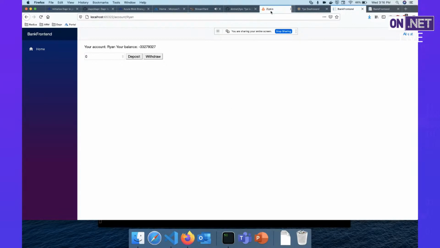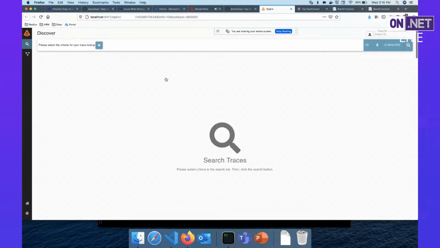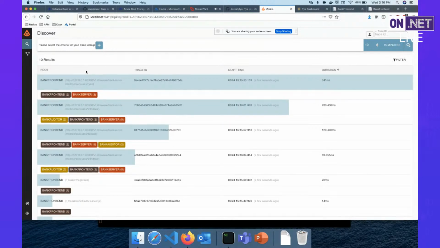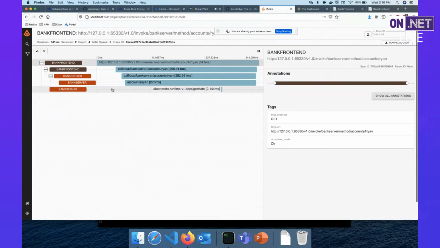Let me show the trace first, and then we'll look at the code to explain it, because I think this is a really good way to do it. So I've got a bunch of traces here. They're all initiated by the front end, and they have some different things going on. This one is going to be the get account. And you can see there's a bunch of tracing happening here. This is the app saying, hey, I'm going to ask for Ryan's account. These 2 are coming from the Dapr sidecar saying, hey, I'm processing that. This is coming from the bank server application tracing it, saying, hey, I got it, I'm executing this. And then this is coming from Dapr saying, hey, I'm talking to your state store.